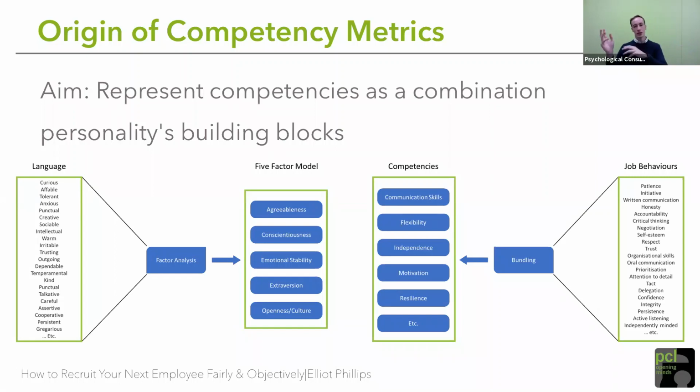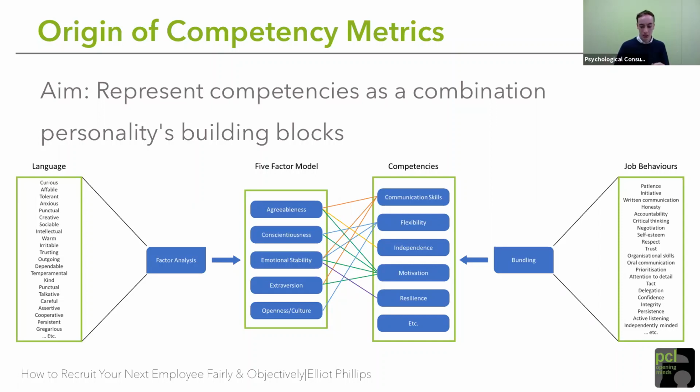On the other end, we have a vast variety of job behaviours, which again are too many for us to measure, so instead we bundle those down into a select number of competencies. The challenge for competency metrics in our program called Profile Match is to match these up, to spot which components of personality are likely to be behind someone's fit per competency.